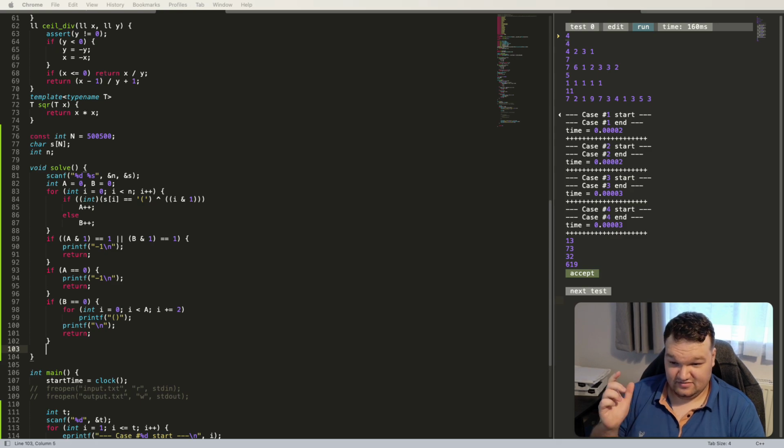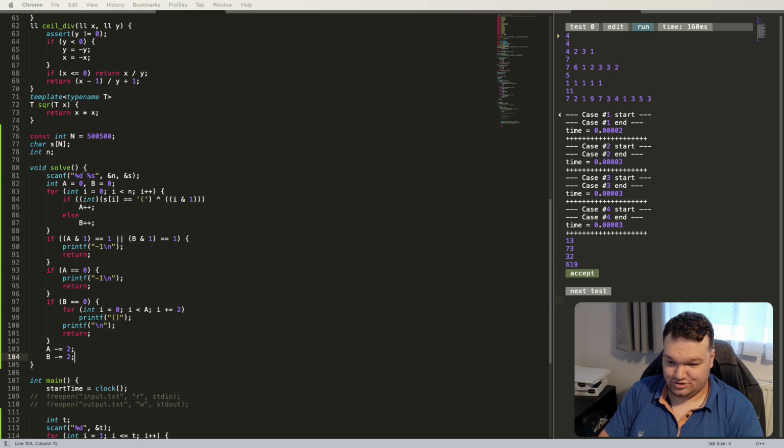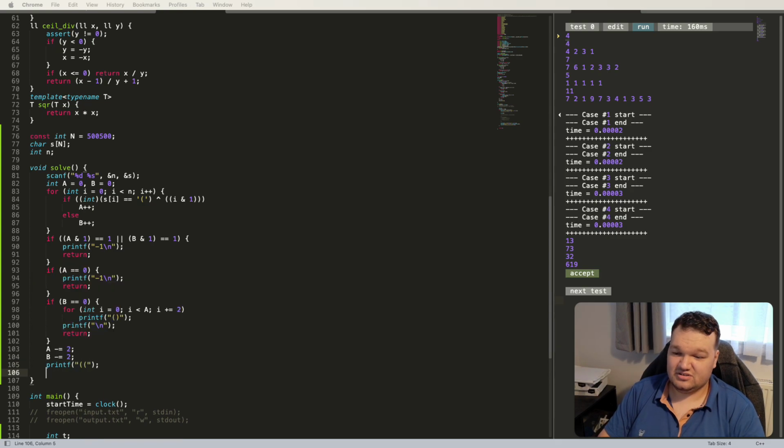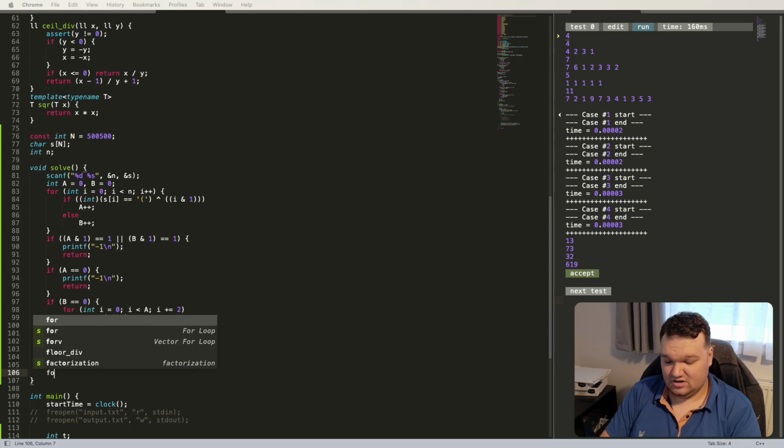Otherwise, I have at least 2 opening and at least 2 closing. So I will use 2 of each at the start and at the end. So at the start I will have 2 opening brackets after the transform back.